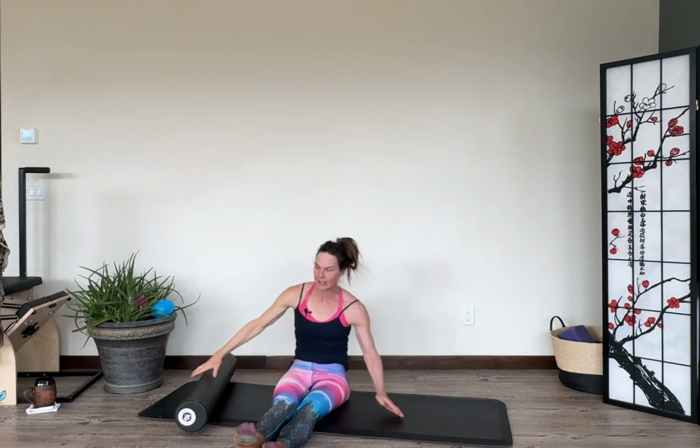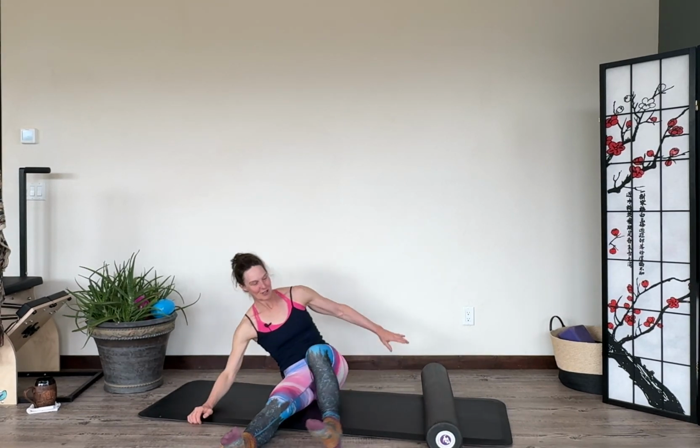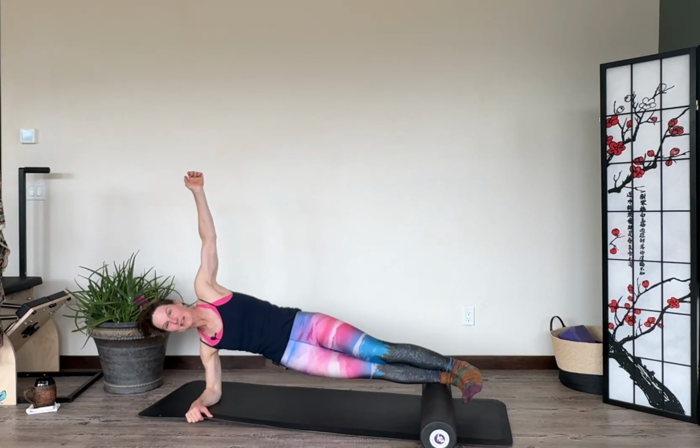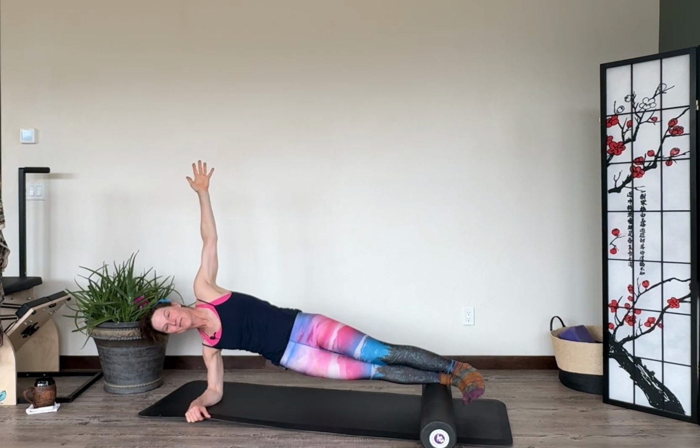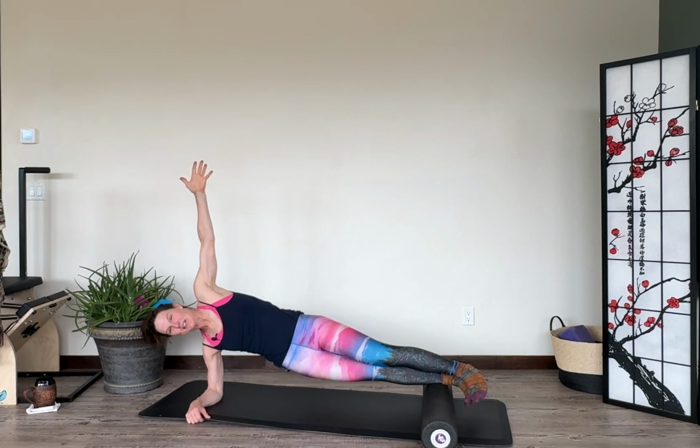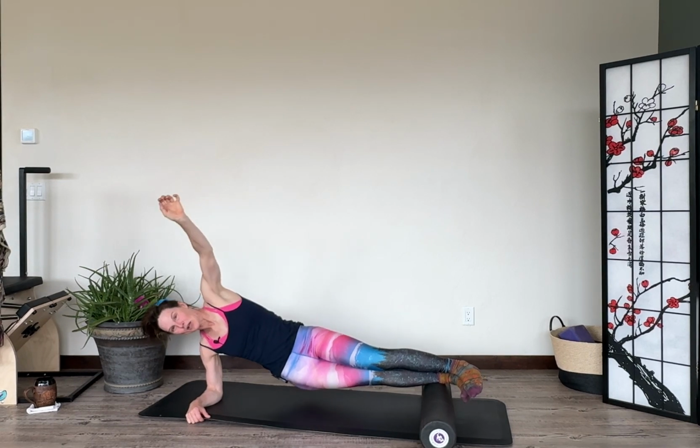I'm gonna turn my whole body so that I can see you. Great. Forearm down, and here we go, side plank. And lift, and your head's up against an imaginary wall. You guys are looking great. Stretch out everything, breathe in, and exhale, lower.